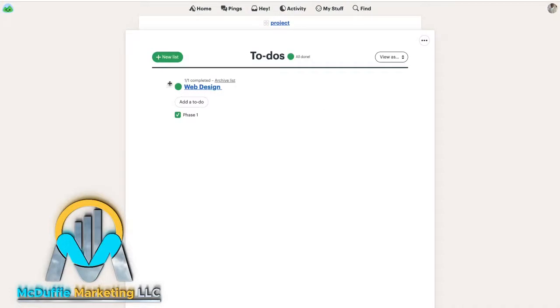All right, and if you want to start off fresh, all you have to do, you can edit this here. Actually, you click on, let me see, edit. This card changes. All right, and you can, all right, archive. So web design, this has been archived. Okay, and you can delete those to-dos or what have you, and you can start off fresh with a new project or anything you want for your client or for your company.